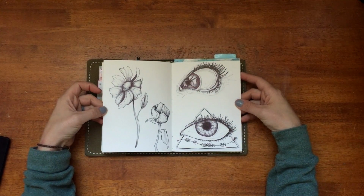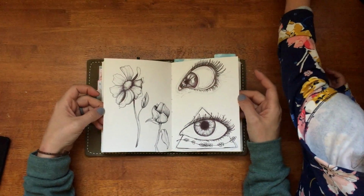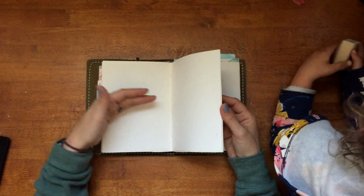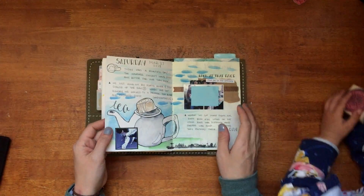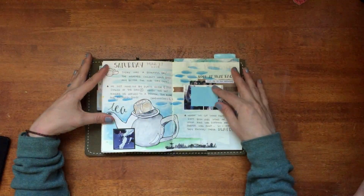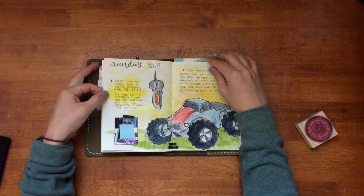Here's some others. I've been obsessed with eyes and flowers lately, so sorry if that's redundant, but that's just what's happening. Here's some more Strathmore mixed media paper. I'm just going to sketch on that. And then, hey, can you scoot over a bit? That stays on there. It's a wood stamp, so it stays on there. This is coming into this week. We have Saturday and Sunday.